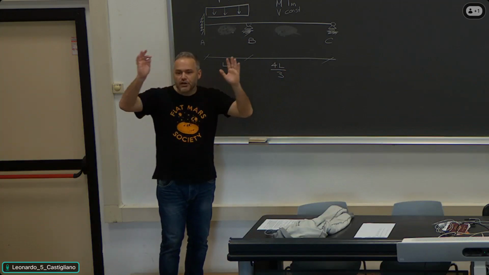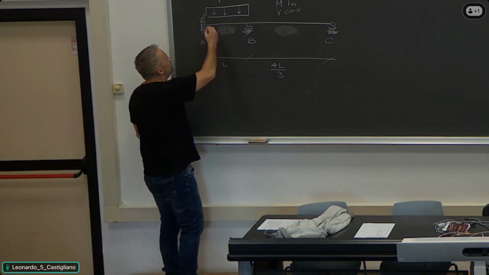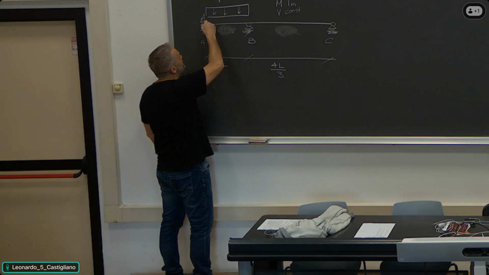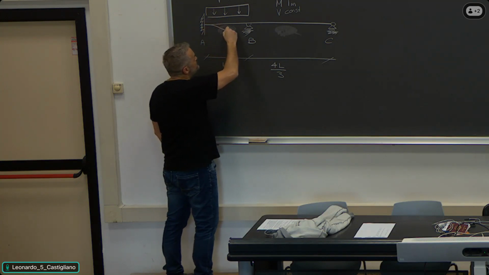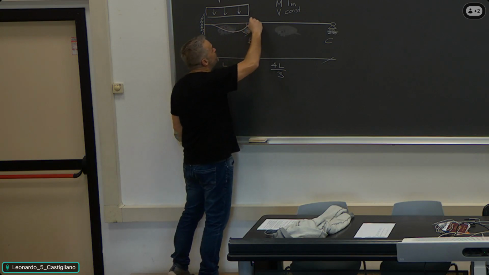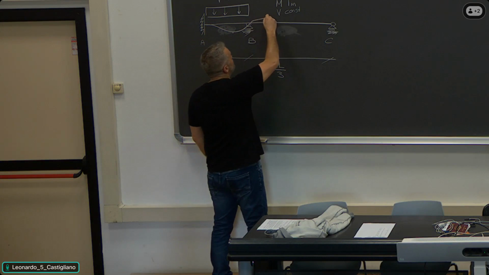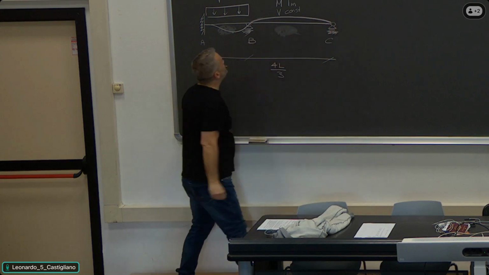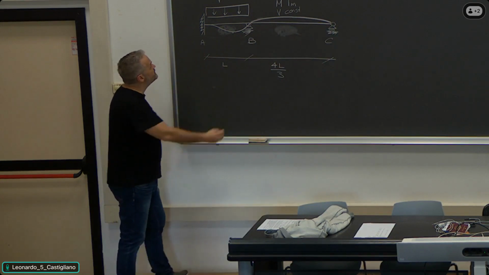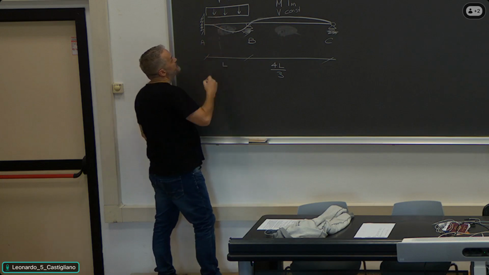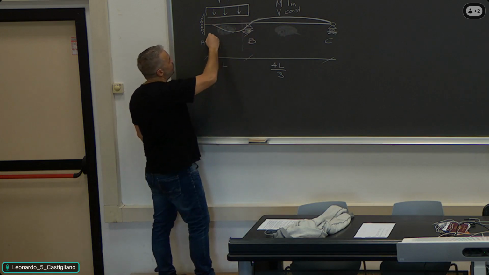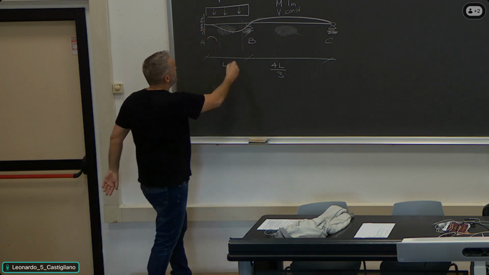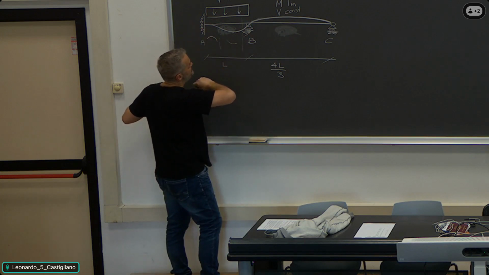Okay? Putting all this together, one likely deformed shape is, I start with a horizontal deformed shape, then I deflect downwards, then I have to go upwards because I have to pass through this point. I will then have a rotation and go here. Something which looks like this, which tells me that at a certain point, here I will have a curvature which looks like this, here a curvature which looks like this, okay?